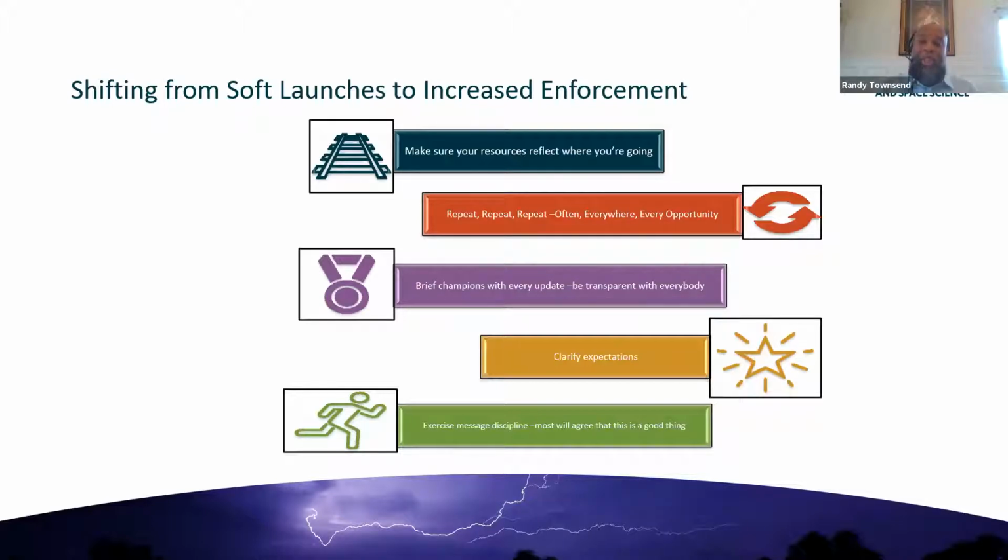Keeping them informed with the updates as things shifted and new answers were emerging was really paramount to help us amplify what our goals were, and letting them know if there was a shift, that this is what the new expectation is, or this is what the new guidance is, or this is the direction that we're pivoting towards. So we were as clear as possible about our expectations, and we did our best to be disciplined in the messages that we were giving. I think that consistency and discipline really helped us legitimize our activities, even for those skeptics and even some of the resistance as well.